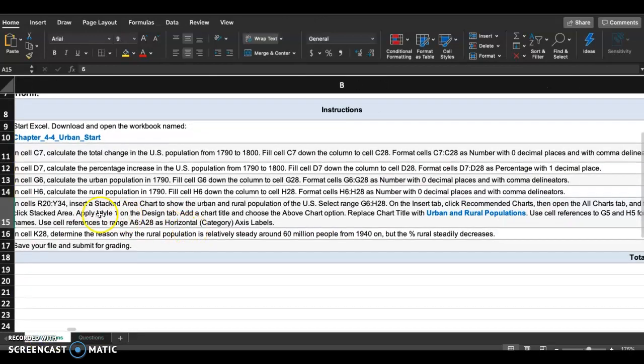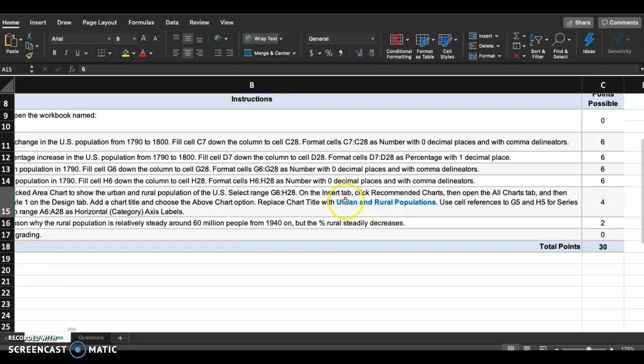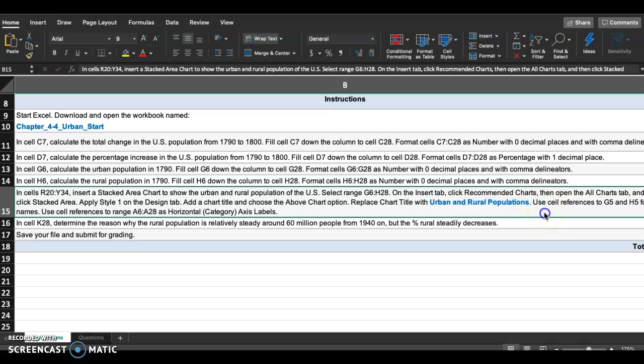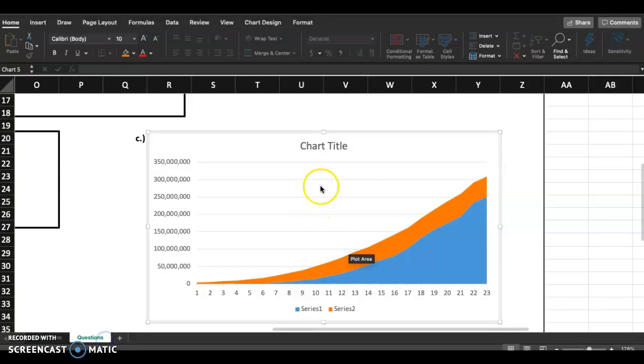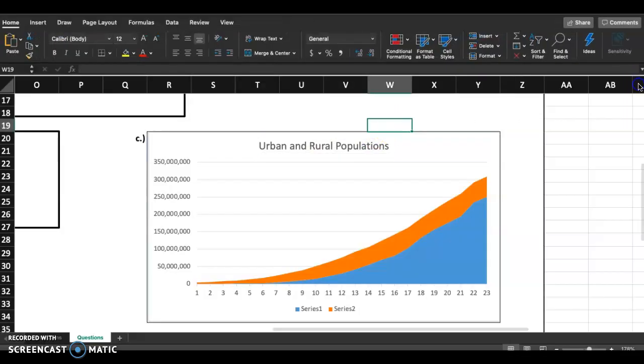Let's see. Apply style 1 on the design tab. Add a chart title, choose the above chart option, and replace the chart title with urban and rural populations. I'm going to copy this and change the name first. So change the chart title first, please, to this. Now that's good.